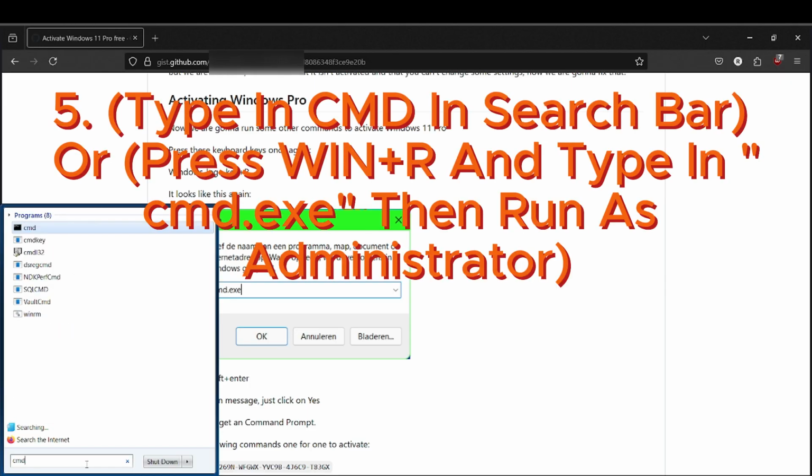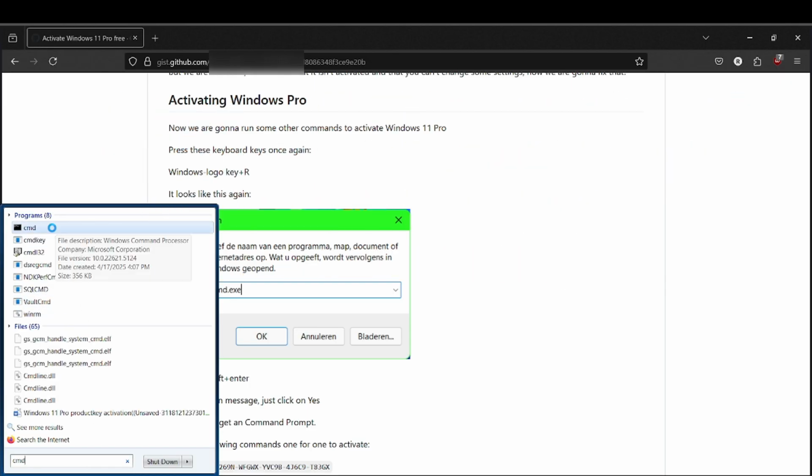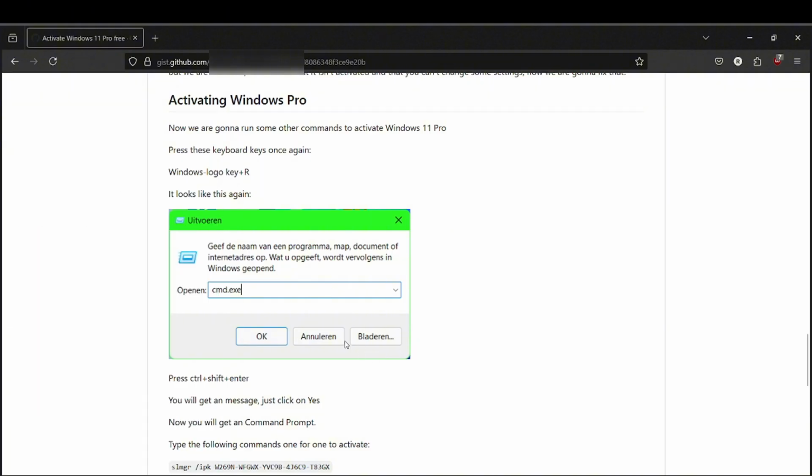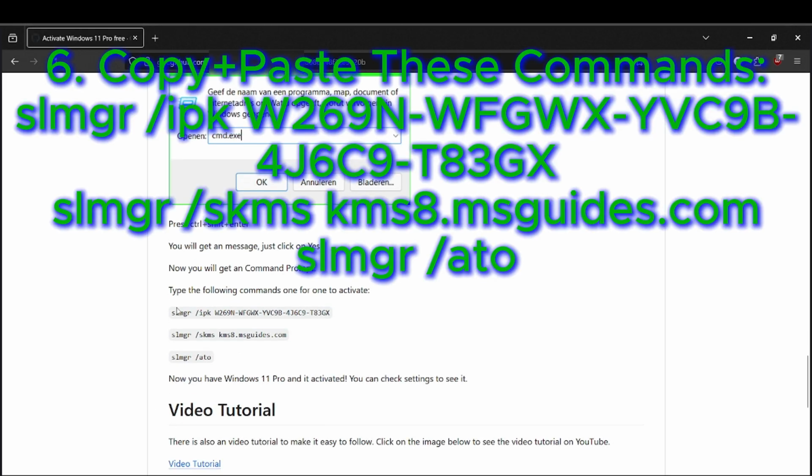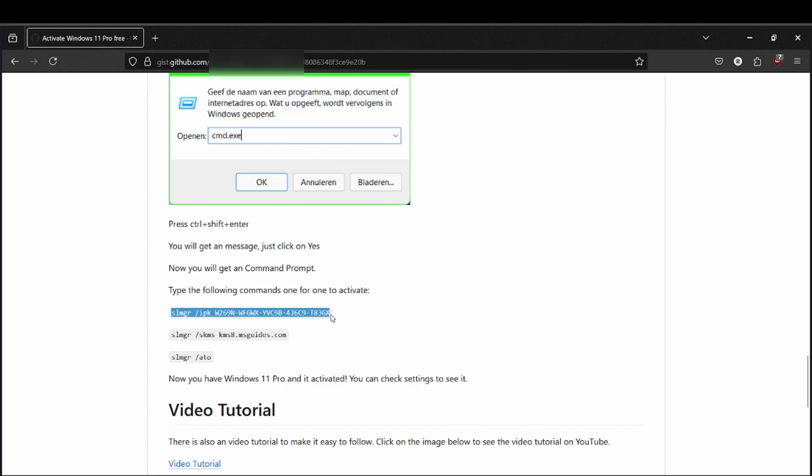So CMD again, and run as administrator. Alright, so you just copy these commands.